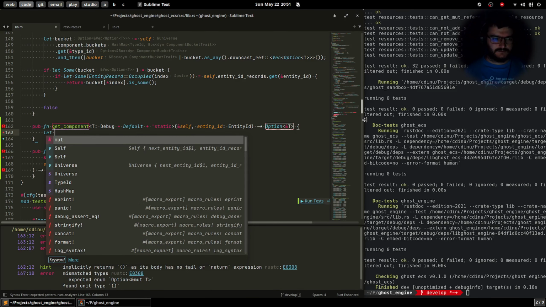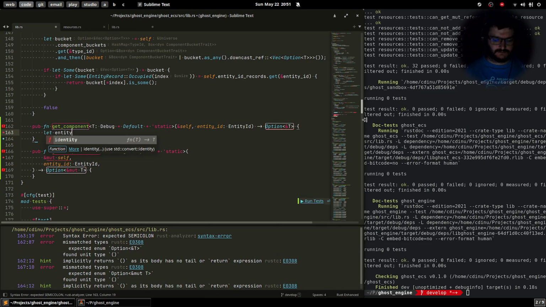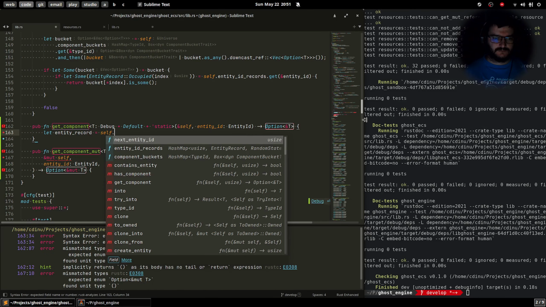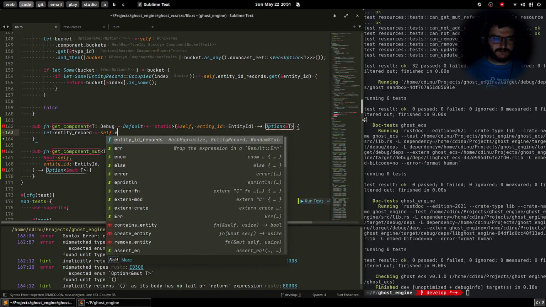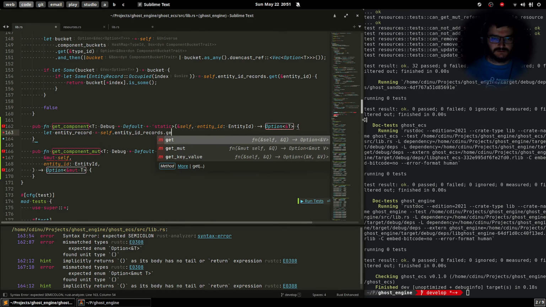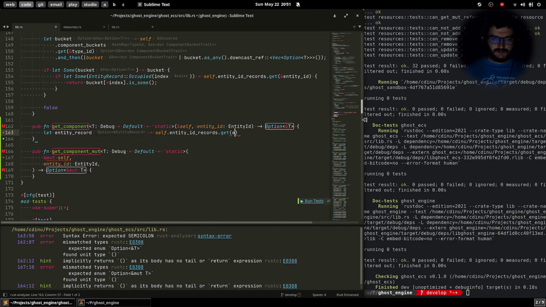So let entity record equal self dot entity records get entity ID.